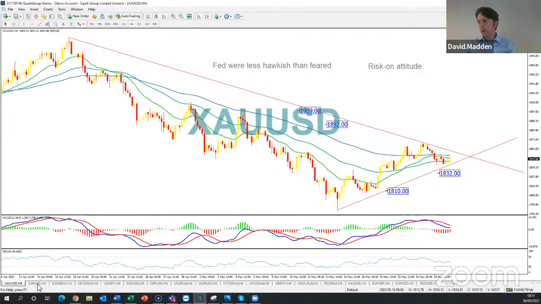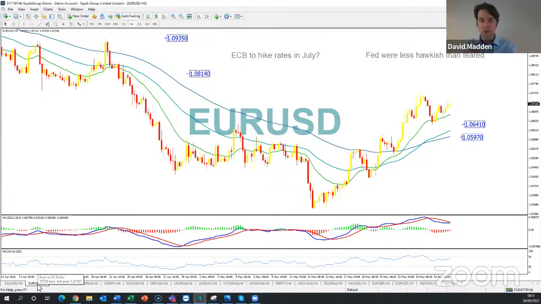For gold, coming on now to euro dollar. There's a few things going on here. As I mentioned, in the last 12 to 24 hours, the US dollar has been broadly weaker. It's also been broadly weaker the last few days, the last week or so. When I mentioned that the US dollar hit a 5-year high on Friday, the 13th of May, almost 2 weeks ago, euro dollar was at a 5-year low. But since then, we've seen a rebound in euro dollar.